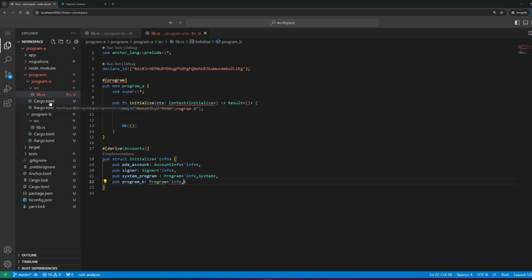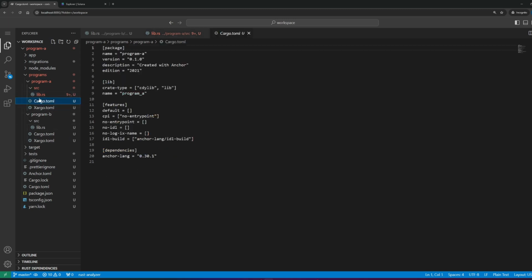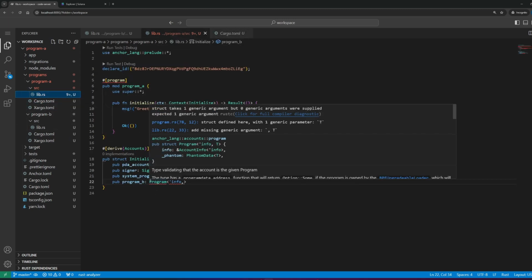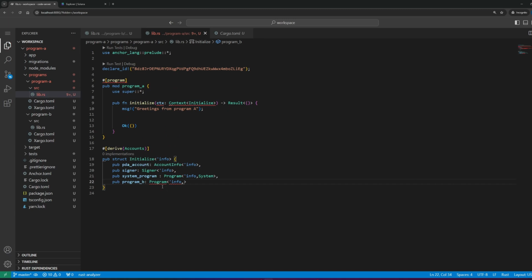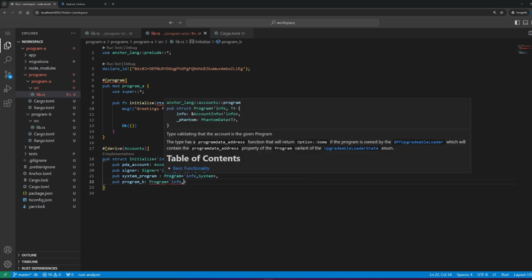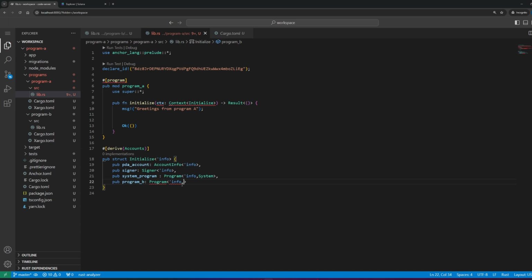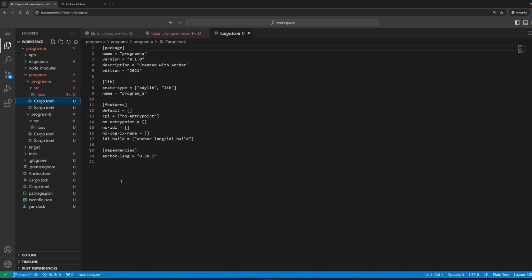In order to specify the type that we expect for program B, so that Anchor can automatically check that the address entered here is the expected address of program B, we can specify the dependency here.